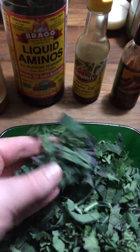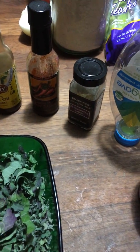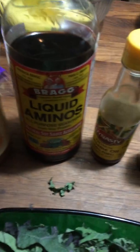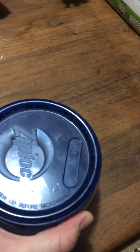What you need is obviously some kale, and I have stripped most of the big stems off and then cut it across the leaves — that's kind of shredded up. And I use some olive oil, some apple cider vinegar, I like the raw kind, soy sauce or liquid aminos, sesame oil, some hot sauce. I like the spice mix from Trader Joe's a lot, you don't have to have it, just put some pepper, and then a little bit of honey or agave syrup, and then I like sesame seeds.